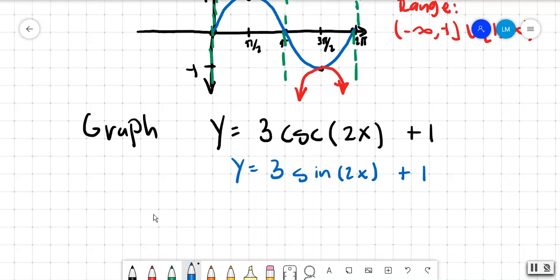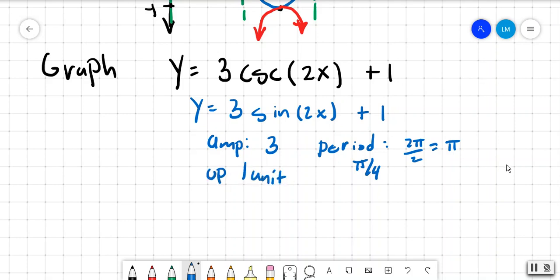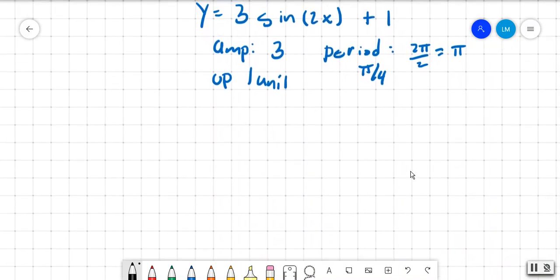The thing that I know about this equation is that the amplitude is 3. I know that the period is 2 pi divided by 2, which is equal to pi. That means we're having these shifts of pi over 4, which helps me in figuring that out. I also know that it's stretched by 3 units and it's up 1 unit. So when I look at my x and y axis, I need to draw it in a way that accounts for the shift change. We want to make it big enough, so let's do this.